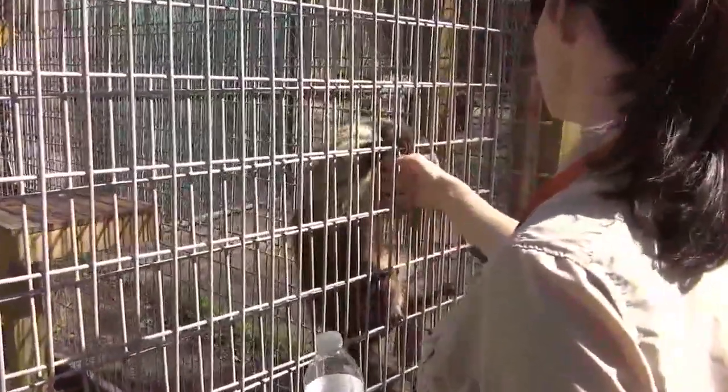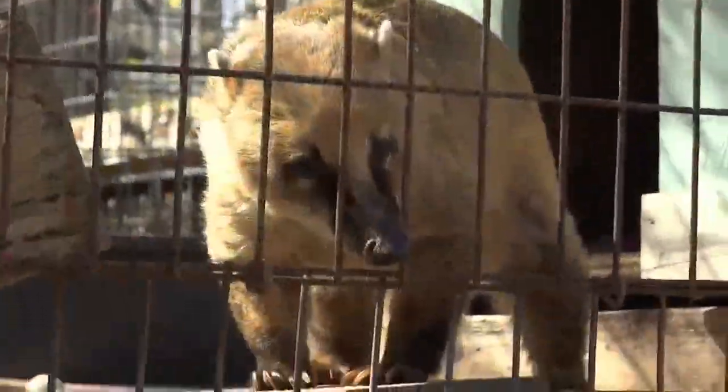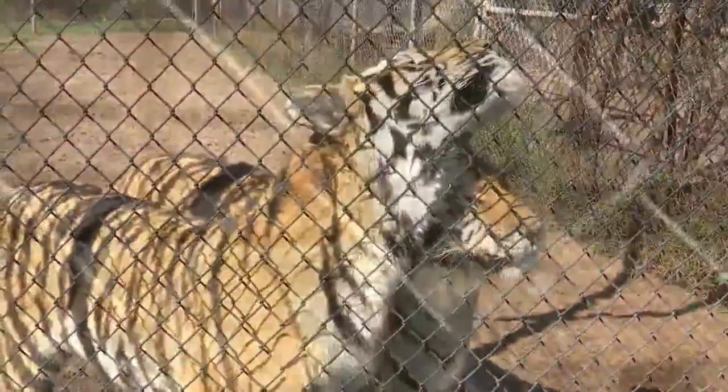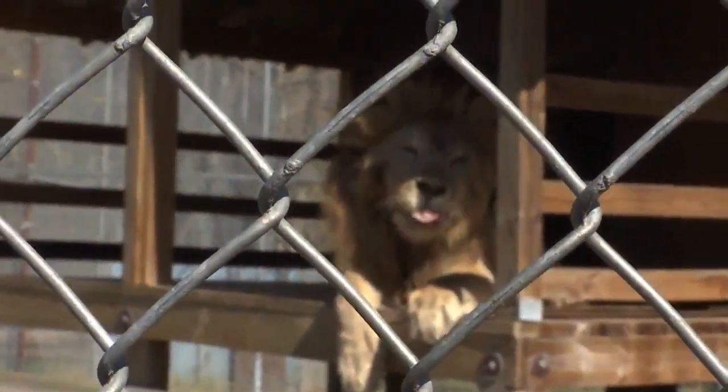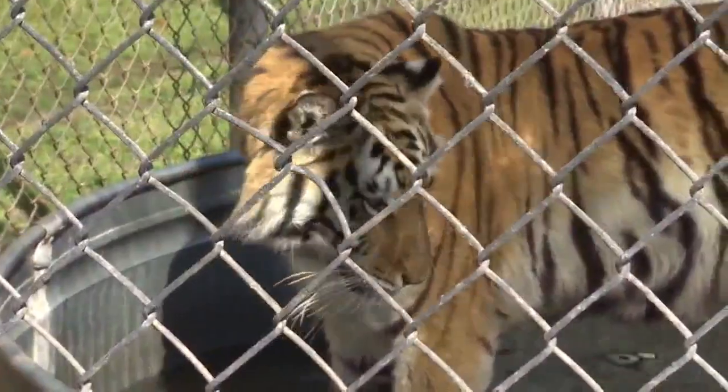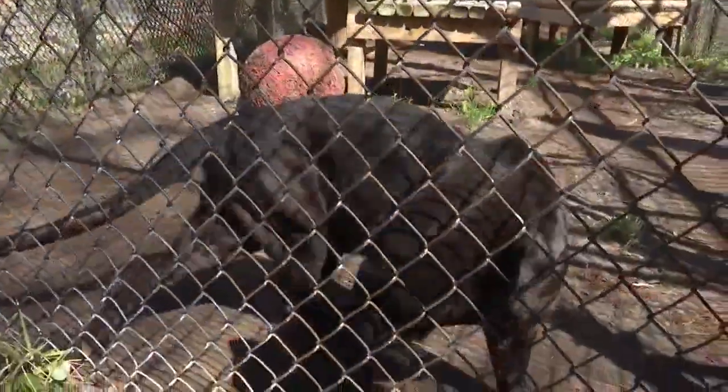The more they care for, the more opportunities they have to continue learning more about the medical needs of these wonderful and fascinating creatures. We take on everything and look at it as a project that, first off, is not going to infringe on any of the animals that we have, but give us the capability to maybe have some more animals that would have a longer and happier life. I'm Elizabeth Campbell for River City Live.